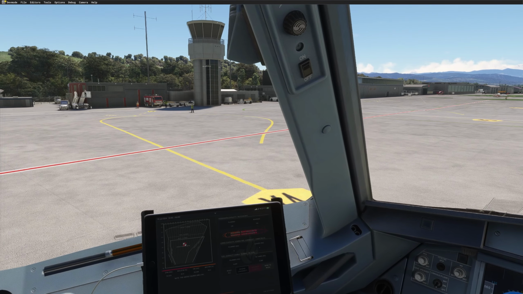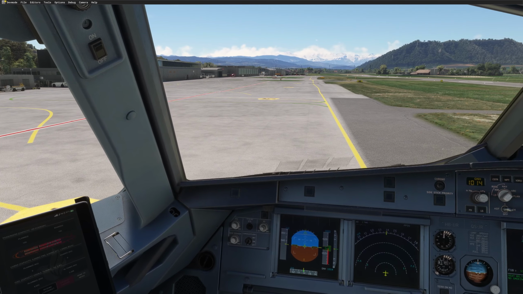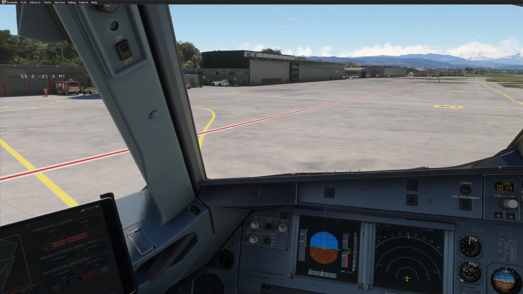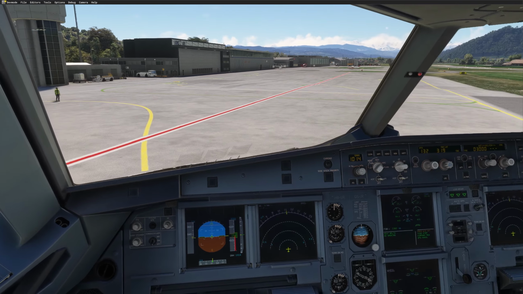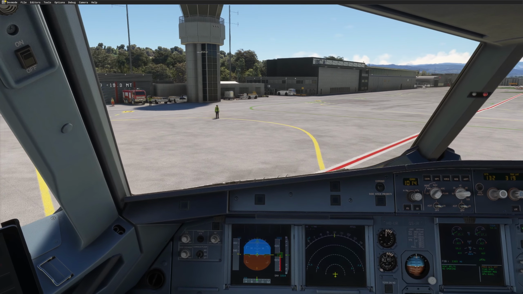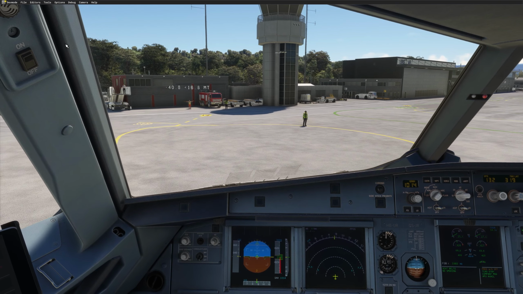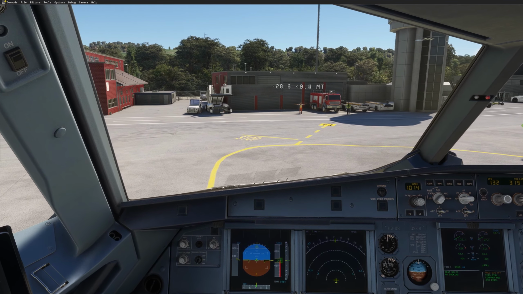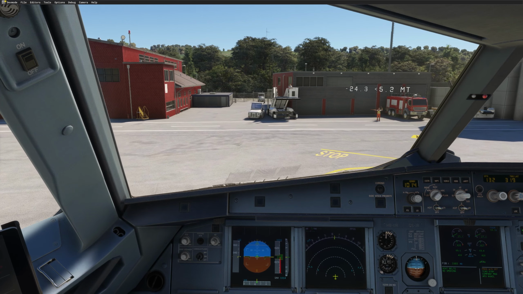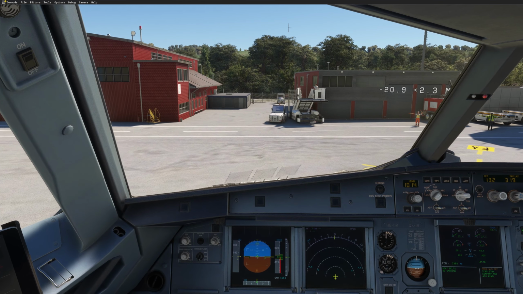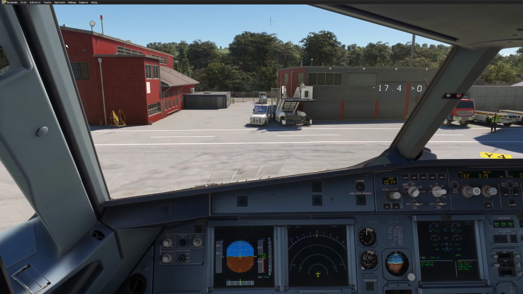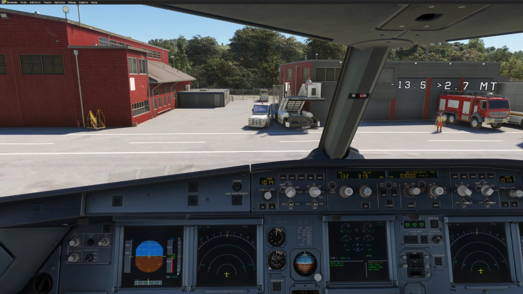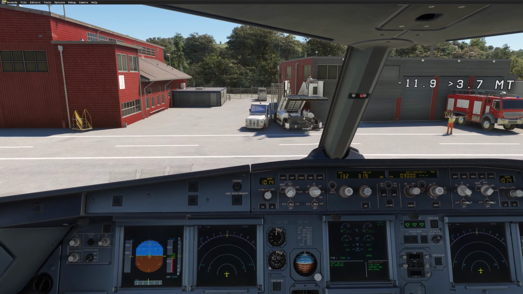To the left here, I see the marshaller. So taxi light can go off. And we are turning to the left. Follow the line, and then he will tell us to probably turn right to align ourselves. I haven't tried this park, so let's see what she does. Here we go. And straight, okay. I don't know if this is going to work. Ah yeah, perfect. Going to the right now.